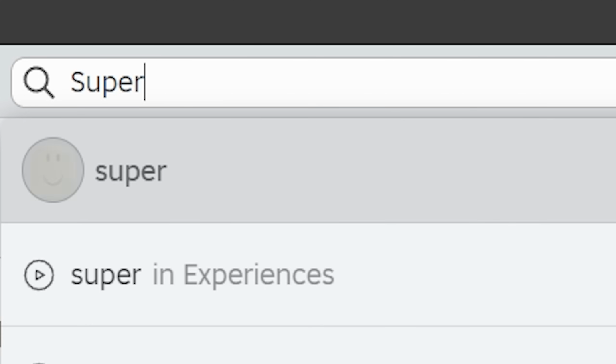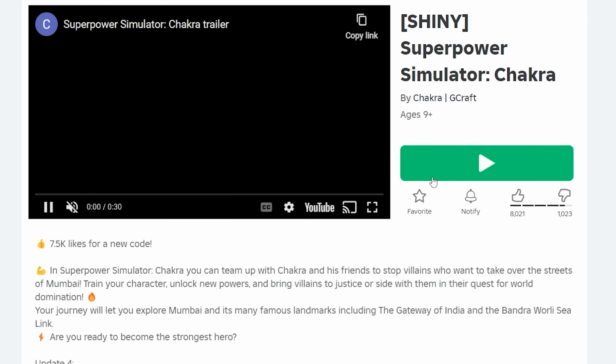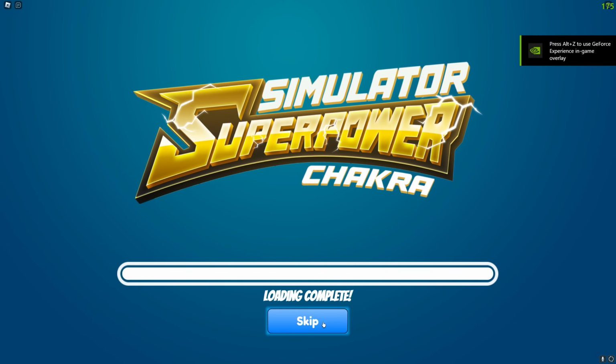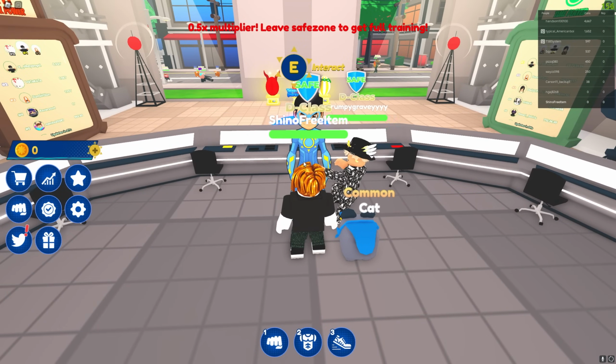Next, search this game. And join this one with the hero and the villain. Make sure it's made by Chakar Lake from Naruto. Just right ahead of us when we spawn, we will get a quest to do some push-ups like a real Sigma.